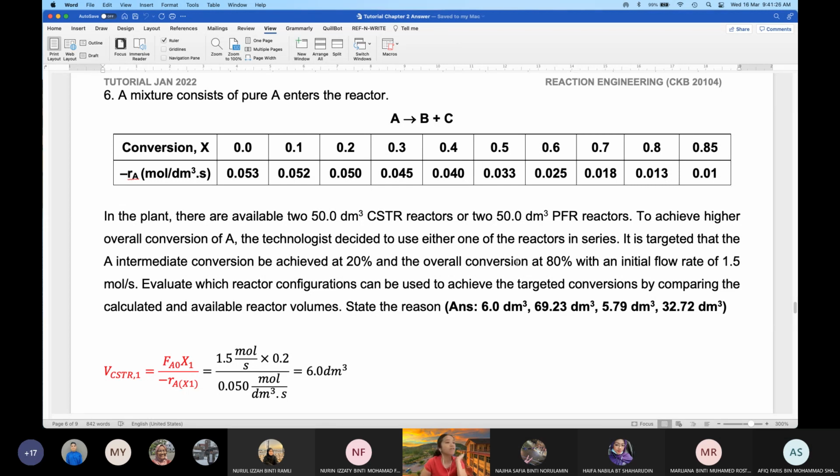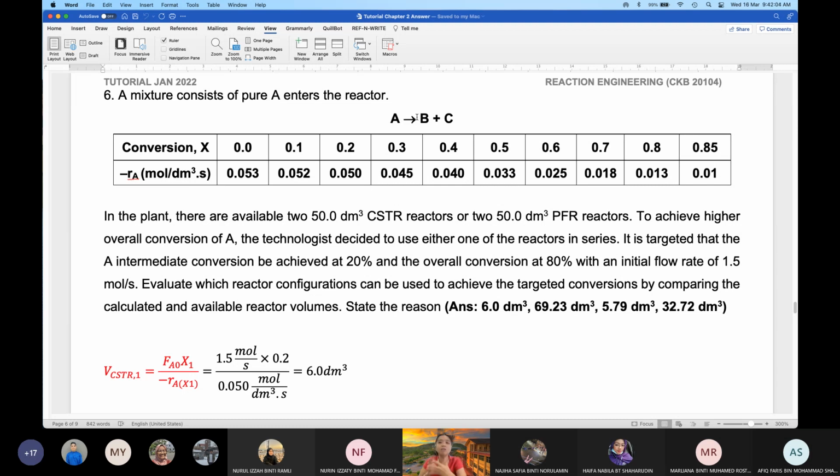So this is the initial flow rate, 1.5 mole per second. You know initial means it is the molar flow rate, the value at the initial. Then it says mole per second, 1.5 mole per second. So now you know, right? Mole is the dimension, second is the dimension of time. So mole per time is molar flow rate. Molar flow rate you know is F, right? So it is initial, and if initially the only reactant entering is A, then it is FA0. So they already give you FA0, 1.5 mole per second.